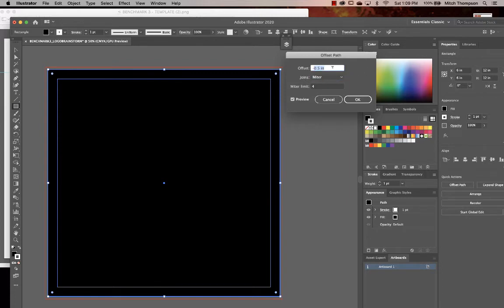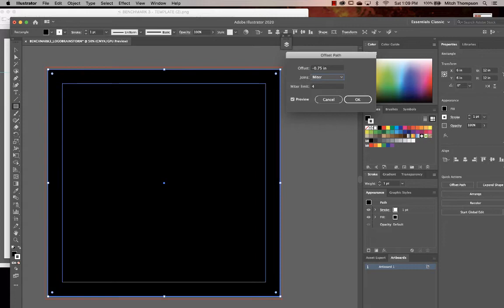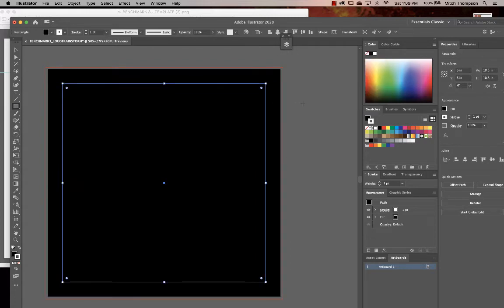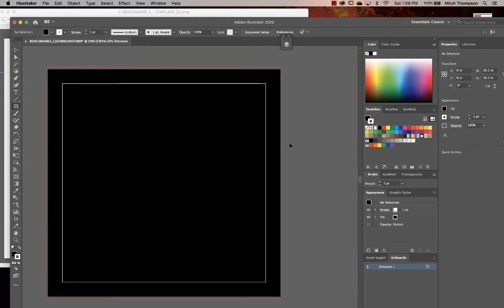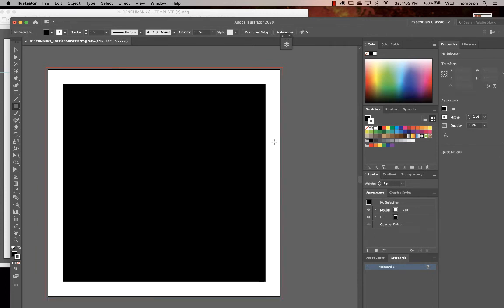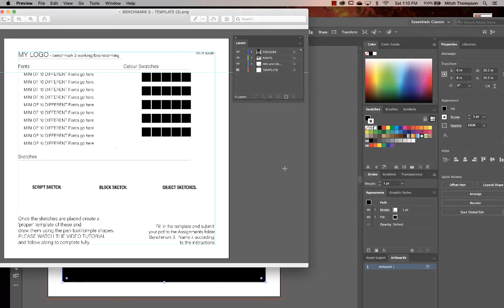I know that I want it to be 3/4 of an inch, but minus, of course. So 3/4 of an inch, tab. Neat. 0.75. Anyway, long story short, there we go. We've got a box, right? Okay, great. So we now have a box there to the inside. All right. What I'm going to do is get rid of this outer one. It's not necessary. Okay. What I'm now going to do is turn this box into a guide overall, as you'll notice here. Okay, kind of neat.